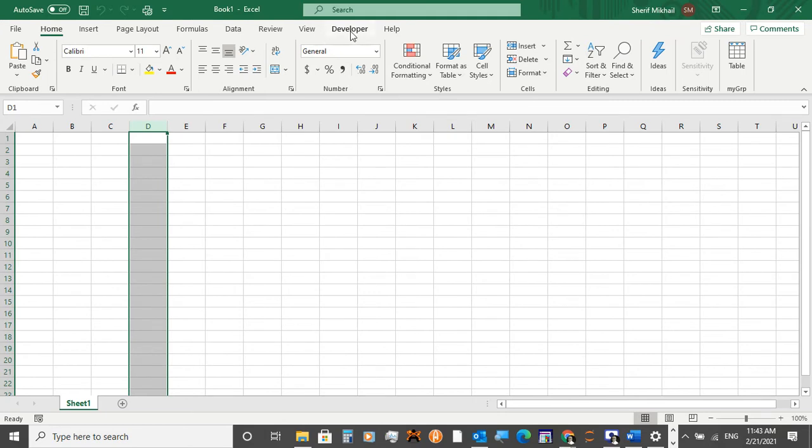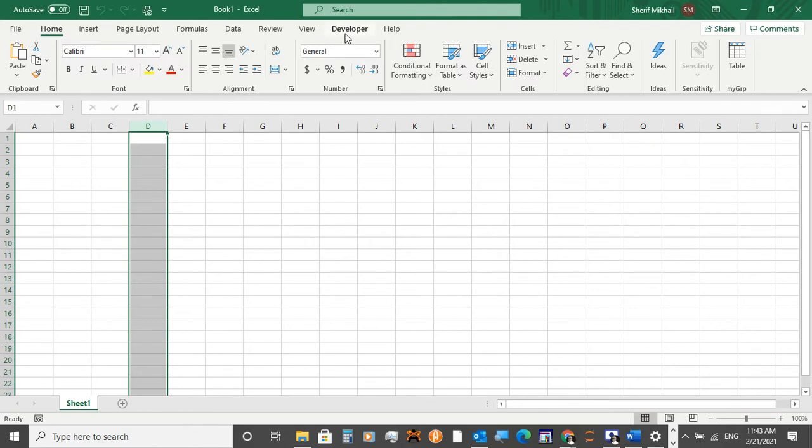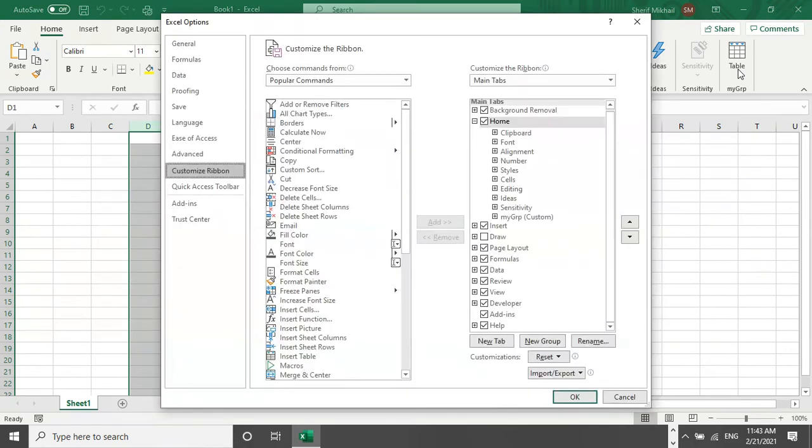You need the developer tab in order to record macros. If you don't have a developer tab, this is how you get it. You right click, go to customize ribbon, and then look at the right-hand side for the developer tab.